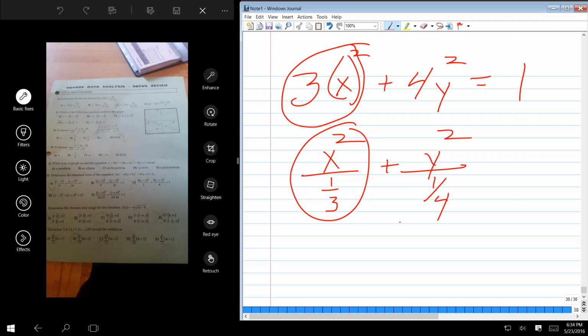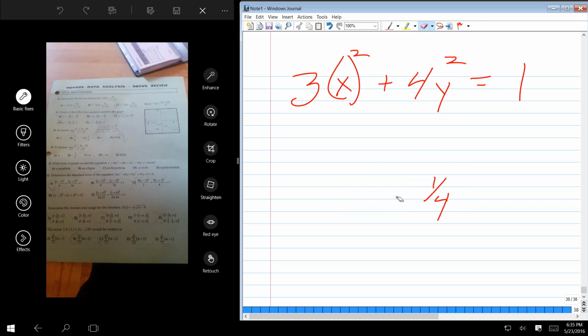And now a is the square root of that, and b is the square root of that. In other words, b is 1/2. And a is root 3 over 3. So that's not one they normally give you. They'll give you this as a bonus question maybe, because it's really hard to see. In other words, even when you say it, I'm going to divide top and bottom by 3, everybody's going to write this. Right?